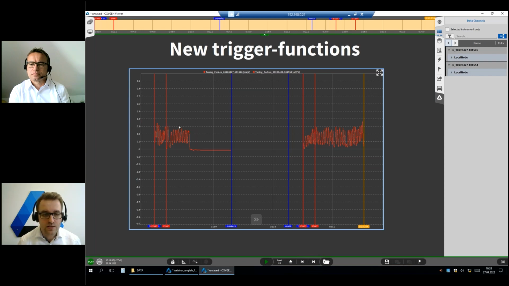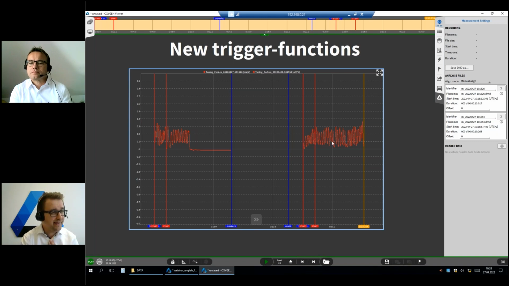Now, in most cases, aligning them on the absolute time is not something that you need because you have them maybe measured on different days, on different times, whatever. What you want to see in most cases is that you would like to align them on the trigger happenings, on the recording start.